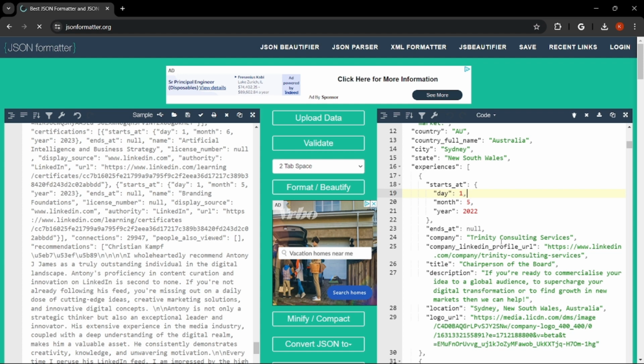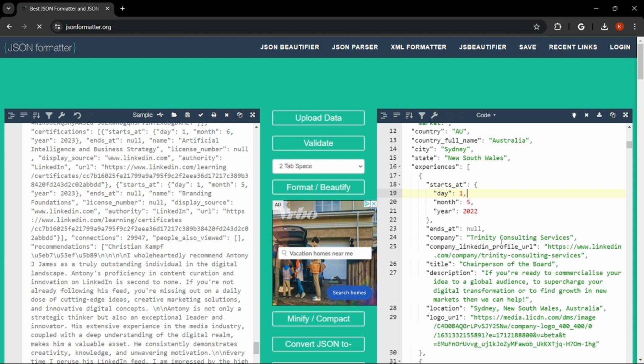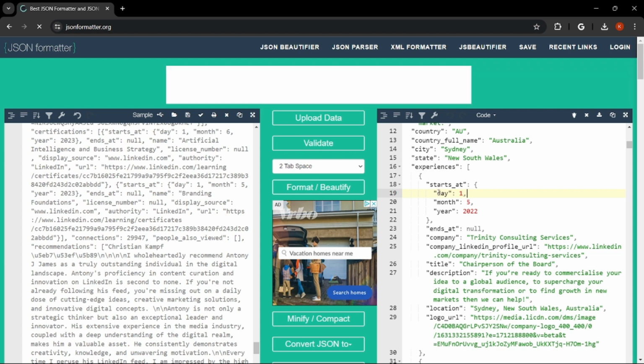Moving on to the experience section, we need to create a similar job and transformation structure. However, in this section, the data is present in a sub-level structure as displayed on the screen.